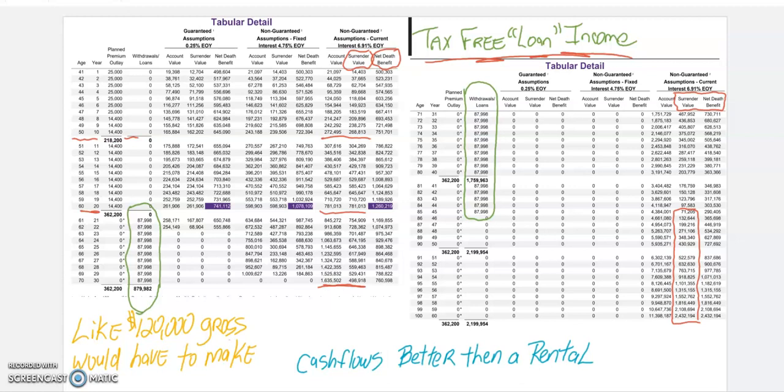So guys, if you were to net almost $88,000, that would be like you would have to gross $120,000 to net 88. So look at that. You would have to net $120,000 per year to net this right here. So what rental property or multifamily do you know that, if all you did in this hypothetical illustration was pay in $362,000, almost 20 years or more of your life, you have a net income of $88,000? This cash flows better than rentals, guys.